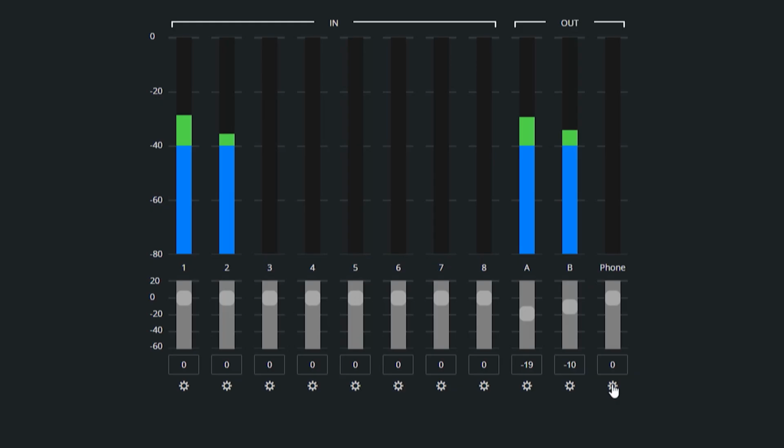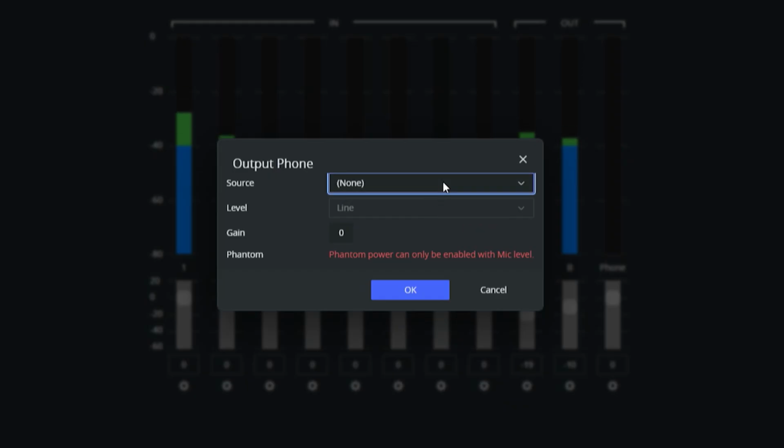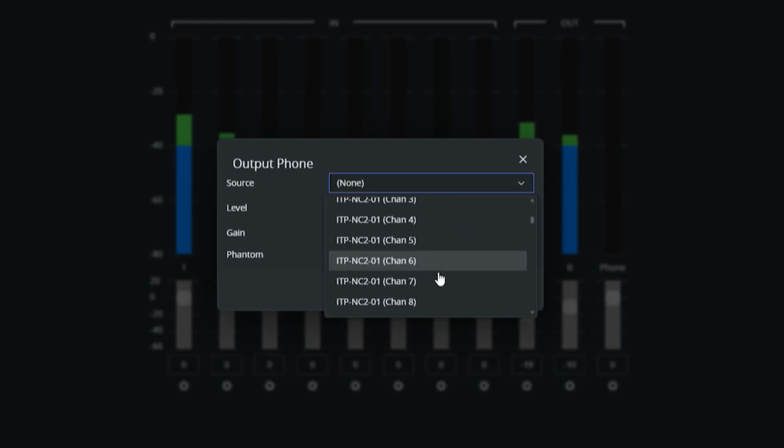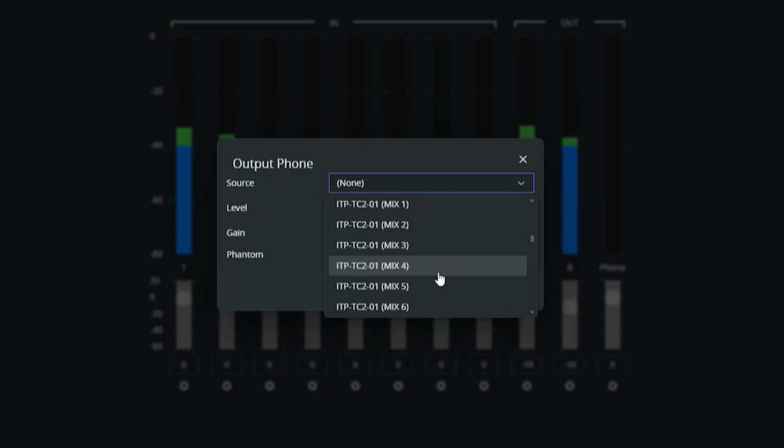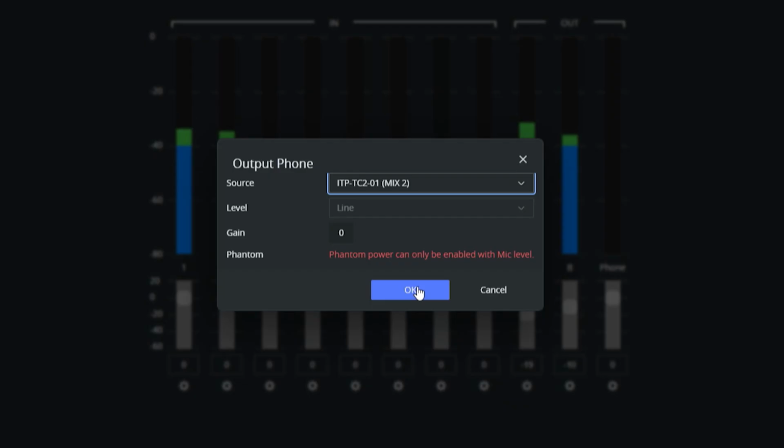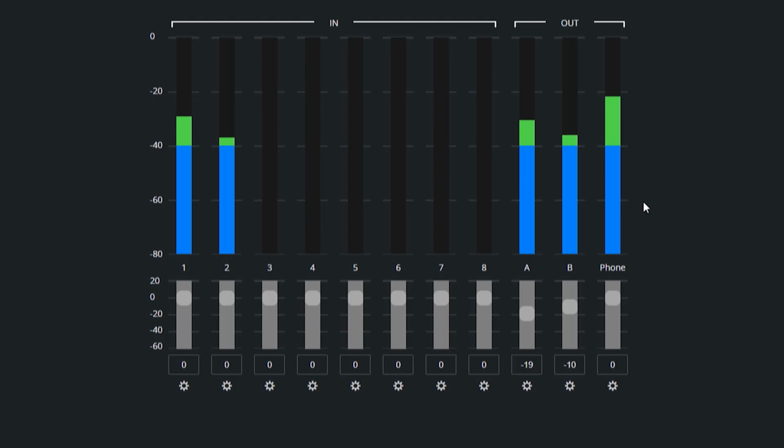We'll do the headphones here. All right, and then scrolling. There we go. All right, so now I'm going to do the mix number 2, which I showed you was my aux2 output. So my B and headphones will be the same looking. There you go. Cool. So if I reset that back, you'll see that those are pretty much the same levels coming through here. All right.